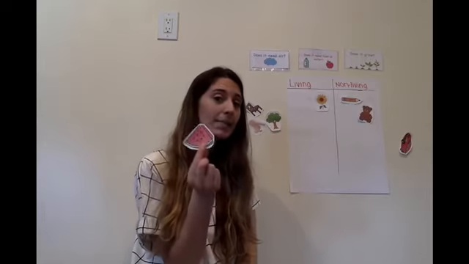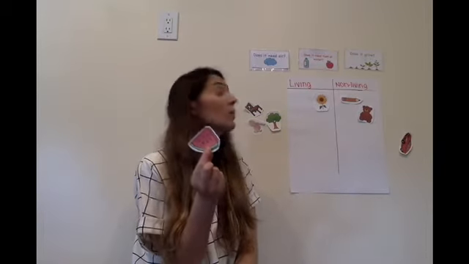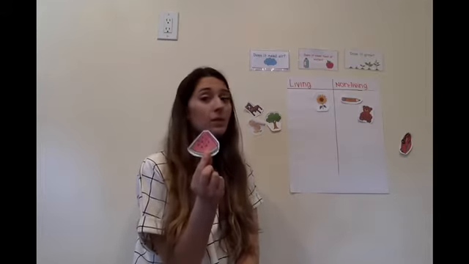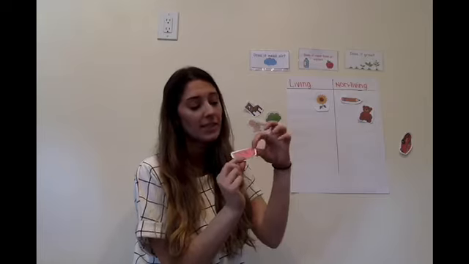Next is a watermelon. Before we talked about that it is a plant. So does it need air as a plant? Yes. Does it need food or water? When it starts off as a little seed, does it need food or water to help? Yep, it helps it grow. So does it grow? Yes. So is a watermelon living or non-living? It's living. That one's a little bit tricky. But that's why we have to use our brains and ask ourselves these questions to figure it out.